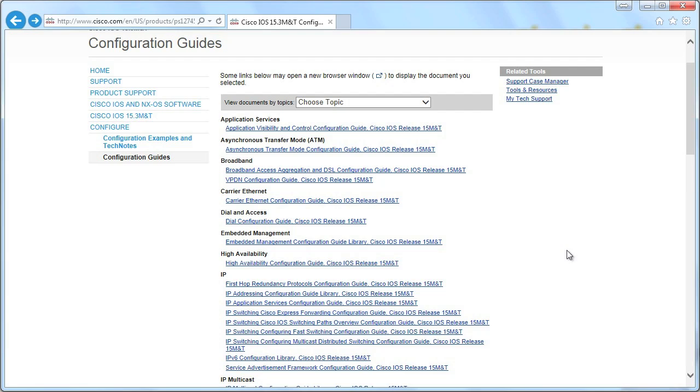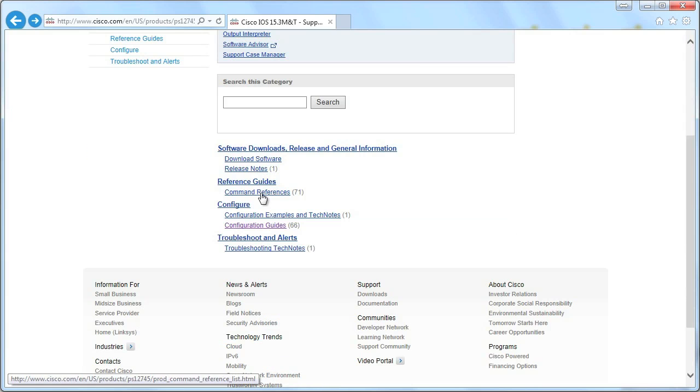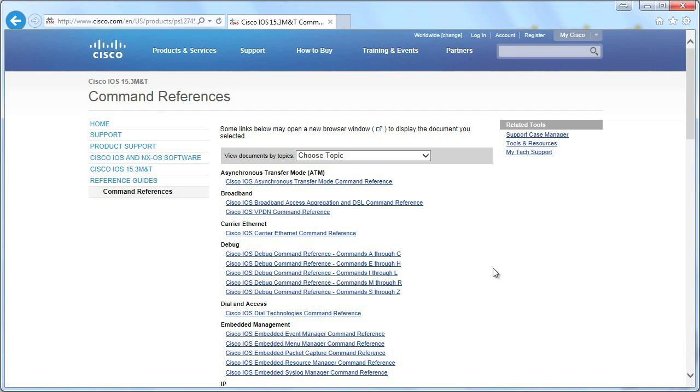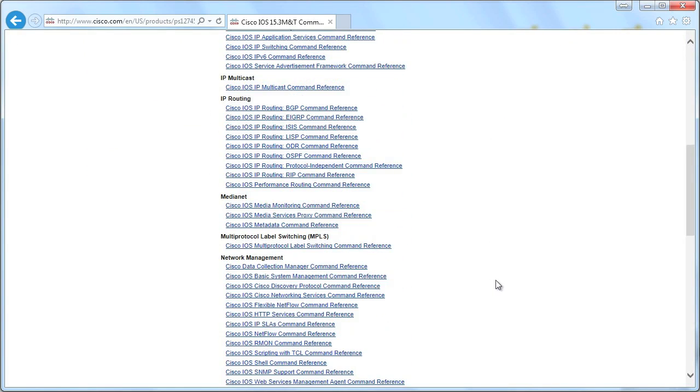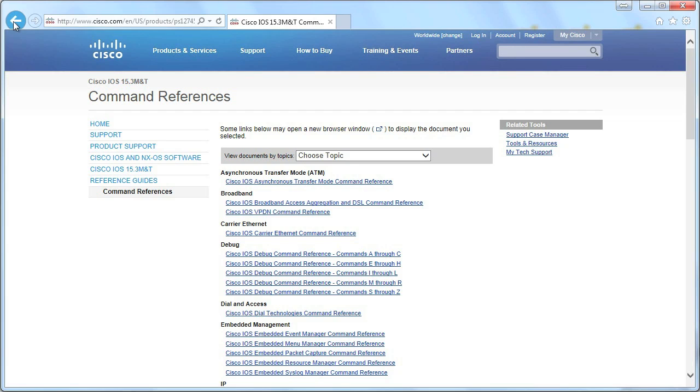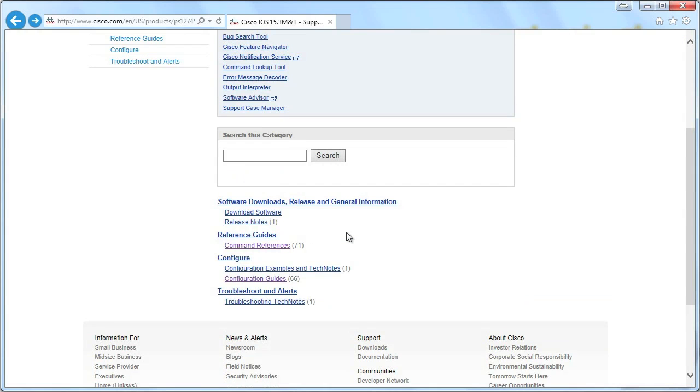This is a key skill that you want to build for your lab exam, being able to use the documentation quickly, effectively, and efficiently. Now, that's the router main body of documentation that we would look at. By the way, there are command references as well. So if you wanted to quickly just get all of the goods on a particular command, you could do that with the command reference.